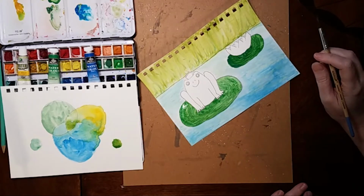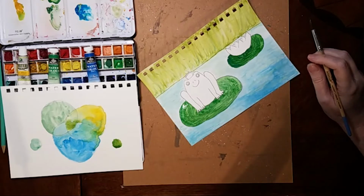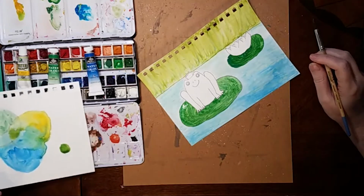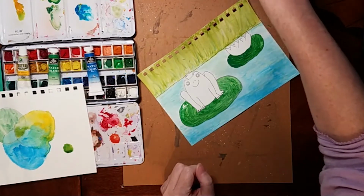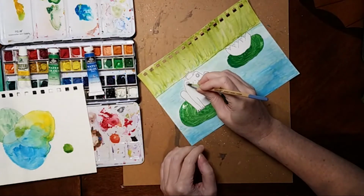Alright, while the lily pads are wet, it would be sort of dangerous to paint anything that touches those lily pads, because the paint that is wet in the lily pad area could then flow into whatever new thing I was painting and create a mush. But it should be safe to paint the froggy eyeball pupils, since that is not touching anything at all. So I'm going to get some black. Put these black eyeballs in.